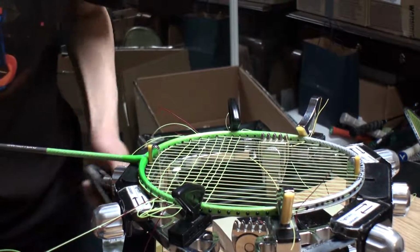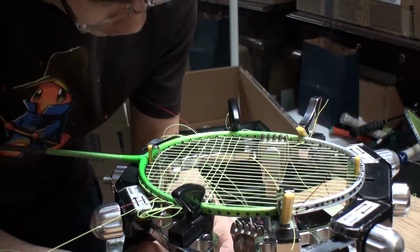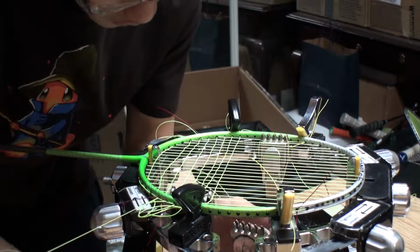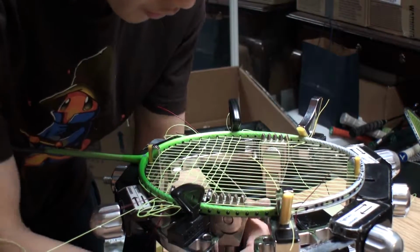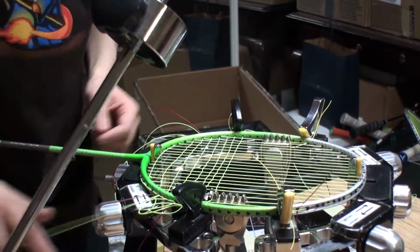So what I do is I use the flying clamp, get it as close as possible to the edge here. I can usually get it really close. Yeah, that's pretty close. Then I use the fixed clamp to support it behind it so it doesn't move too much. Then I let it go. It doesn't really move that much.